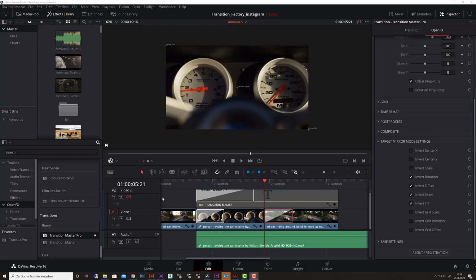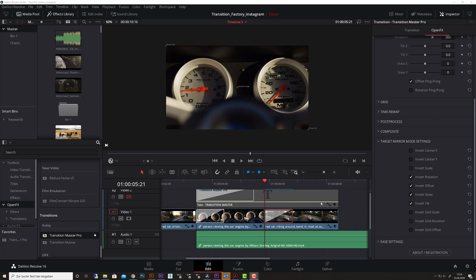So last but not least, the target mirror settings. Here these settings are some predefined settings of the behavior of each transition module. So we have inverted rotation. That means if you have a 360-degree rotation, it turns automatically clockwise. And if you like it the other way around, simply check here the target mirror settings, and make sure it's the target mirror settings, not the source mirror settings.